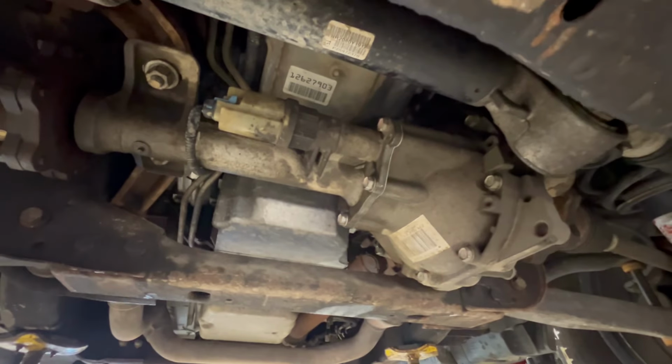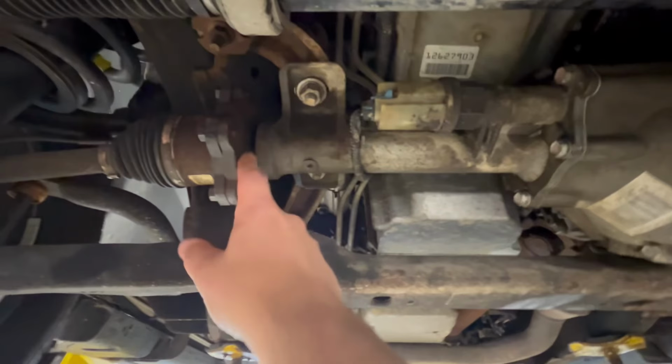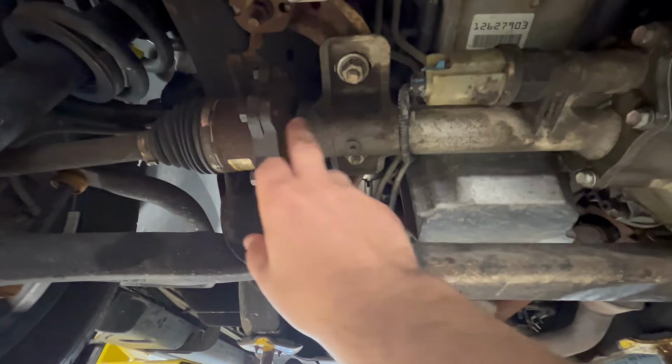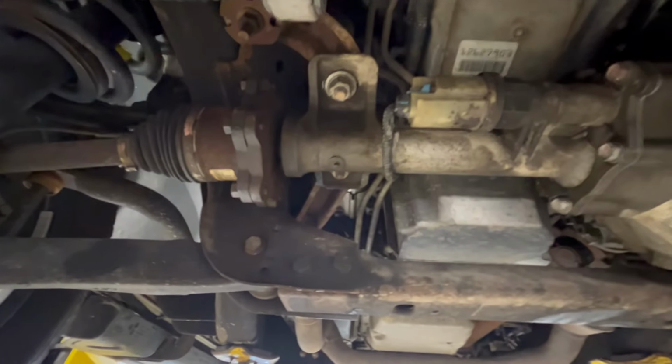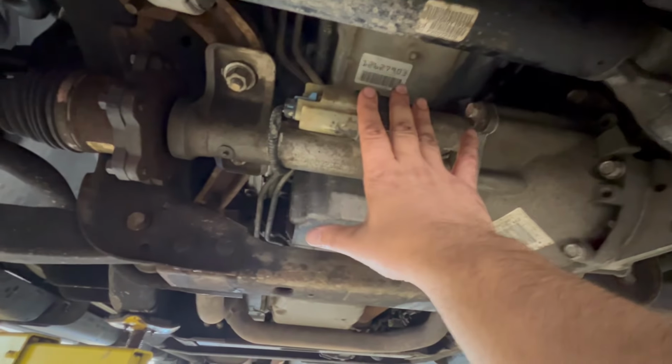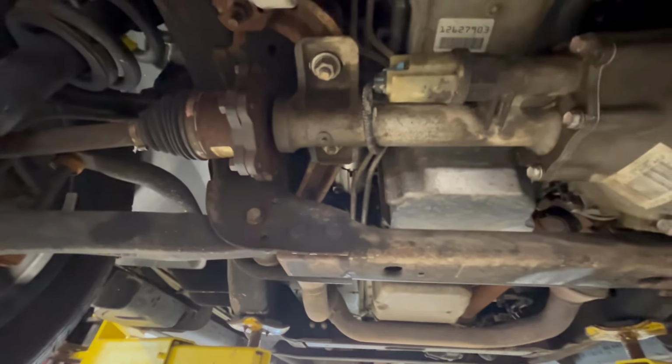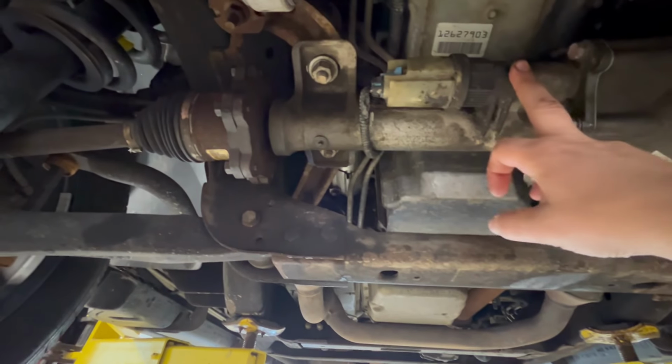What we have here is a 2011 GMC Yukon. Had an oil leak, axle leak at this seal right here. So this video is going to show you how to change that seal. Full disclosure, I started filming this when I already had the axle on the bench, so I'm just going to show you a couple things first until we get into the disassembly of the unit.